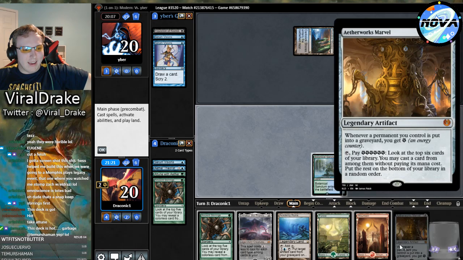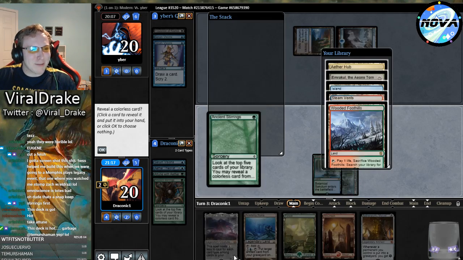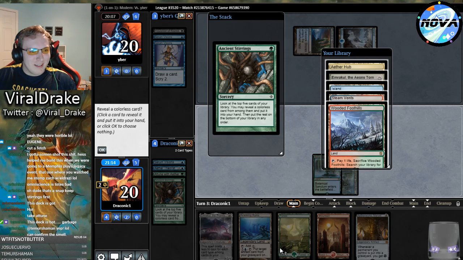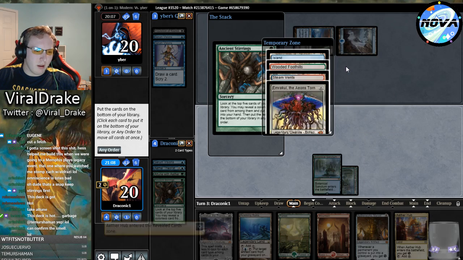Marvel. Ding! Yes! We did it! We're so professional. Do we want to fetch land or a hub? Hub puts me within the 3 energy range. I think we're going to grab a hub.